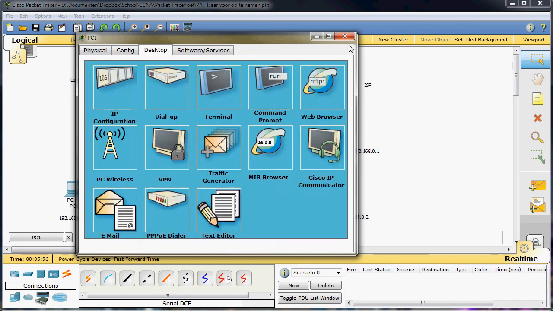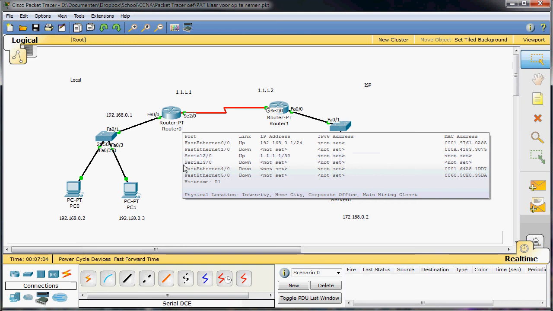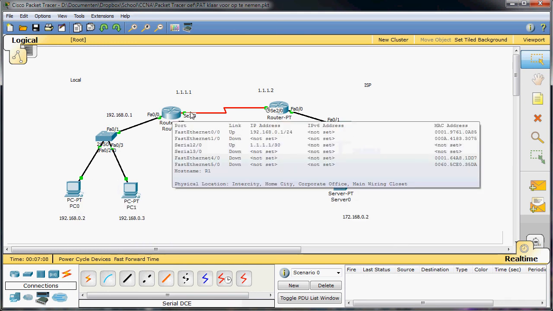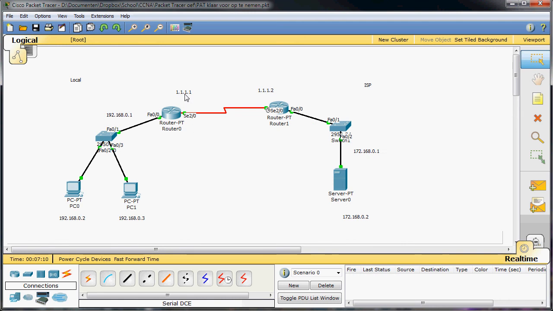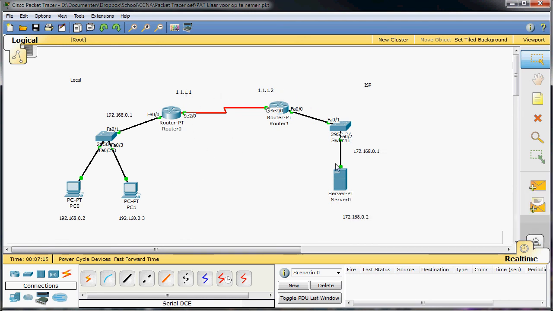So yeah guys, it's about dynamic NAT. You see, it's not very difficult to create. So all our clients can now access the outside global address. They're all going to use this address to communicate to the internet, in our case to our server. So all their addresses are getting translated to the global address.